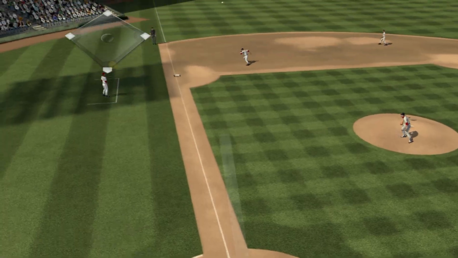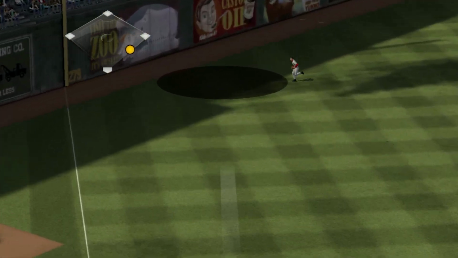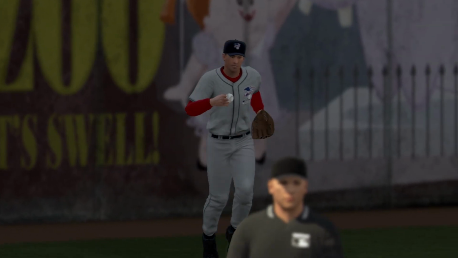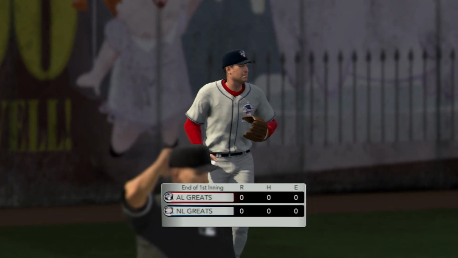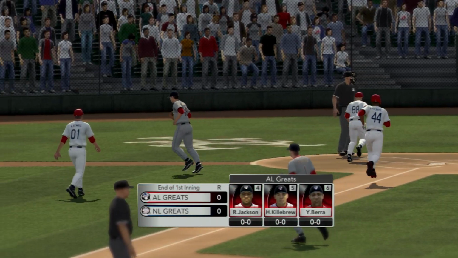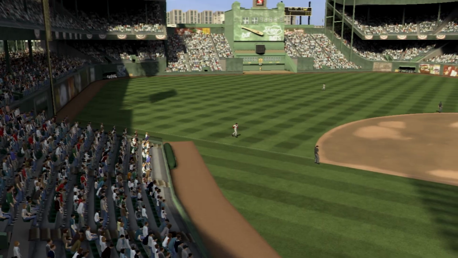Now the 1-0 pitch. That's it. Pretty well down the line and left. And that will retire the side. Caught by Williams. No hits, nobody left on, and a good defensive half inning. First inning is over. Heart of the order due to bat next.